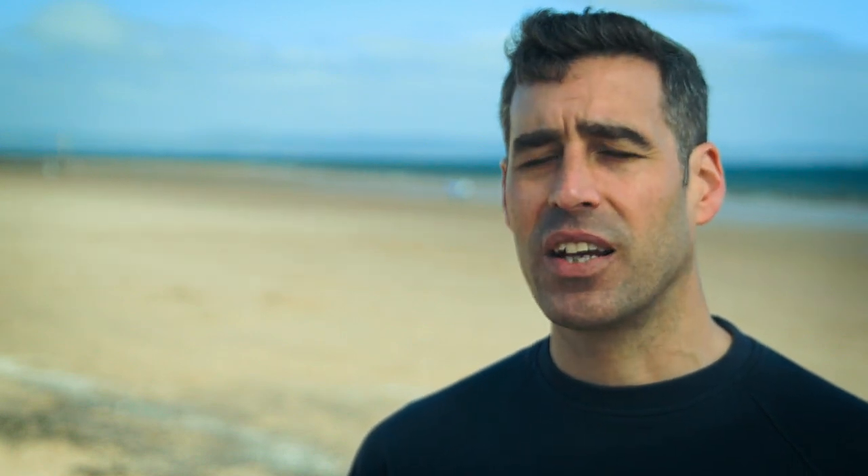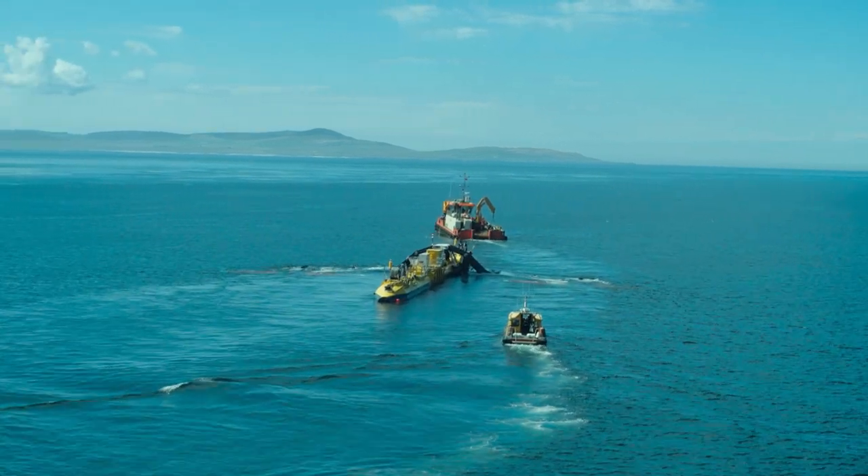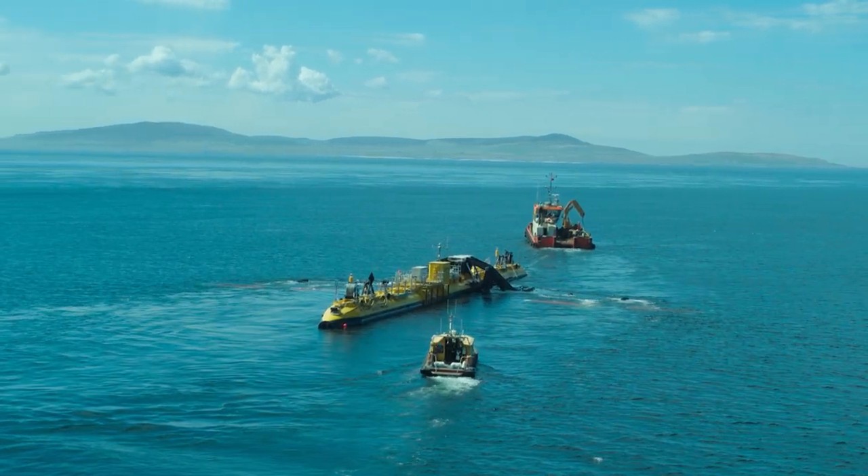Two main career paths to get into a business like Orbital Marine Power would be university — a degree-level subject. All of our engineers have gone from school, where they probably specialised in science and maths, to engineering at university, whether that's mechanical, electrical, or hydrodynamic engineering. The other path would be an apprentice-style role, where after leaving school you might become an electrician or a mechanical technician — jobs very much taught on the job through practical problem solving and building things.